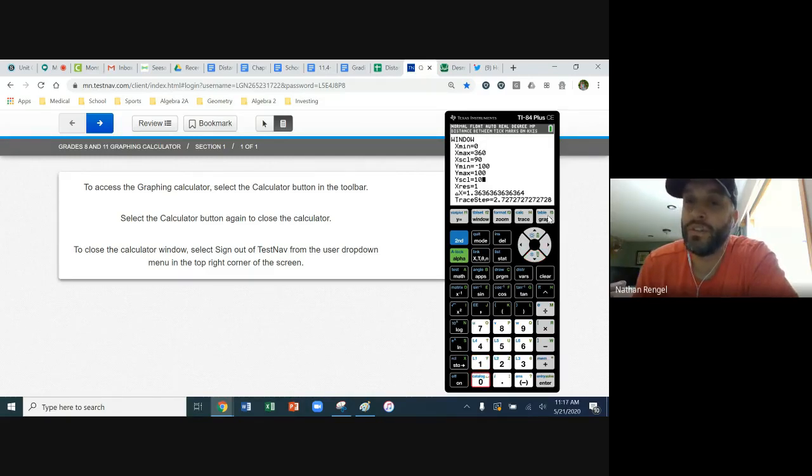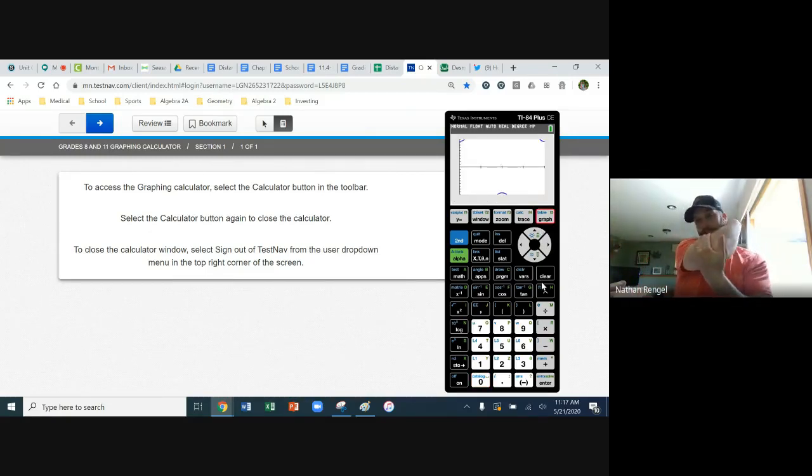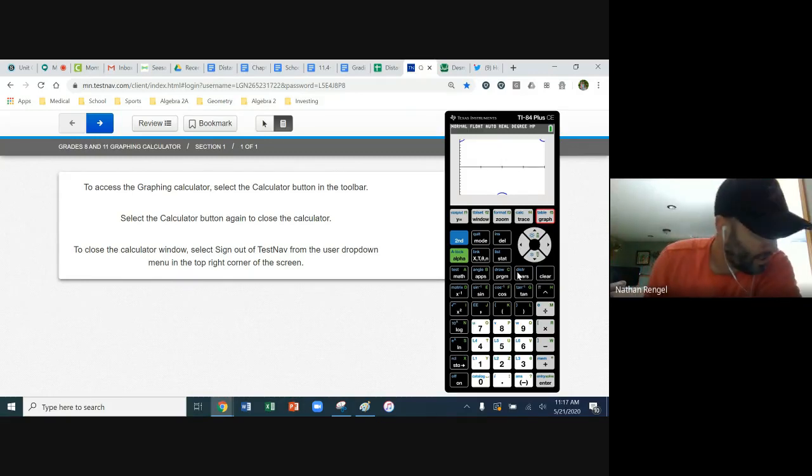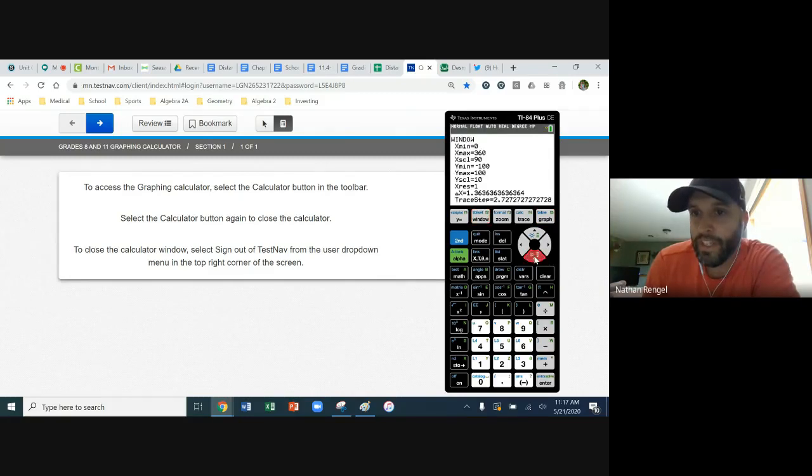This window isn't going to work, so don't worry if you're falling behind on your calculator. I'll just show you what negative 100 to 100 does. So there's what we see. We can see where 94 is, the tops and bottoms of those curves, but we're not seeing much else beyond that. Definitely not enough to go from negative 100 to 100, so we're going to adjust our window, from negative 1,000 to positive 1,000.